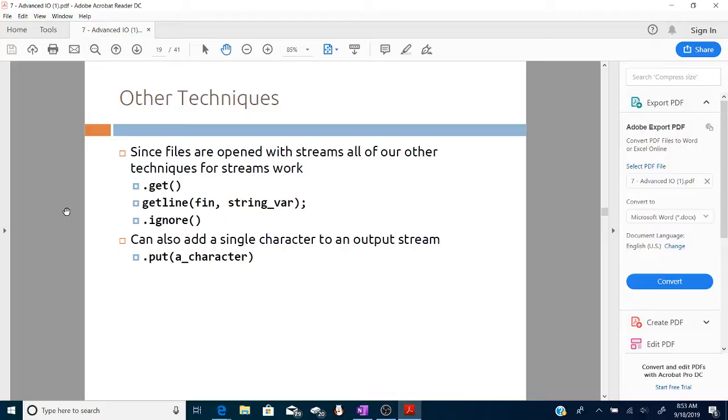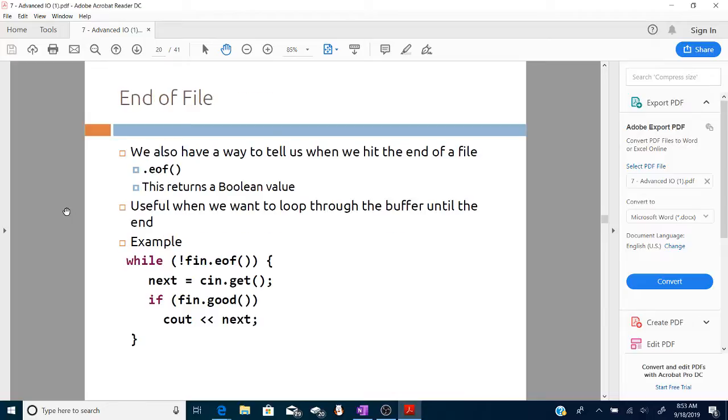And the last thing that we really want to know about files is that files have an end, and that's actually really important. I want to know how many things are in the file, how far can I read, and so the stream can tell you when you hit the end of file. So the stream will tell you when you're at the end, which allows us to do things like loop to the end of the file, that kind of stuff. So .eof, it's a Boolean that gets returned. EOF says true if we're at the end of the file and false if we're not at the end of the file.